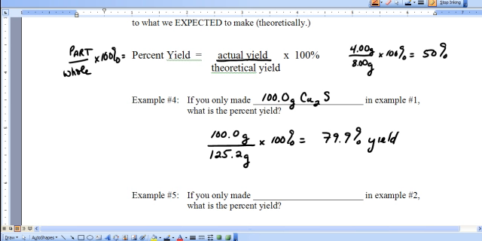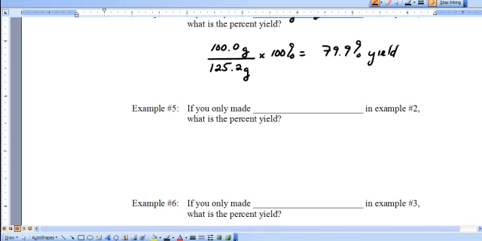In some reactions, you expect to get nearly 100% yield every time, so an 80% yield is actually horrible. In other cases, reactions might only expect to get 50% yield, and if you had 80% yield, they're going to give you some type of award for figuring out how to get such a good reaction out of it. So the percentage doesn't necessarily indicate how well the reaction proceeded. It just simply states how much did you get compared to theoretically how much you should have gotten.